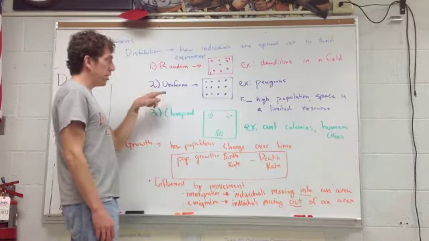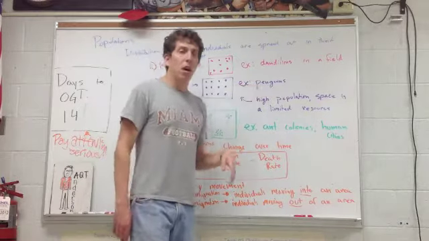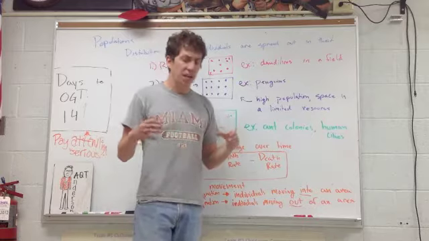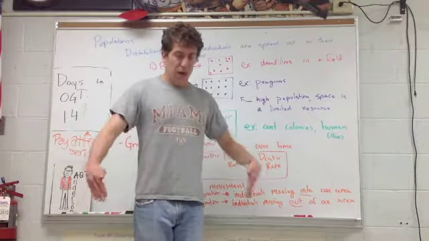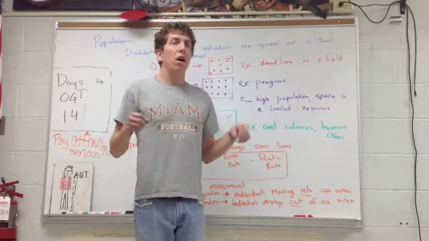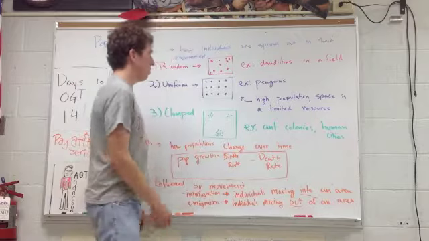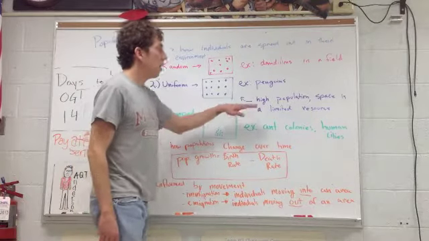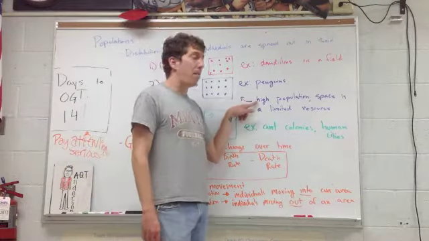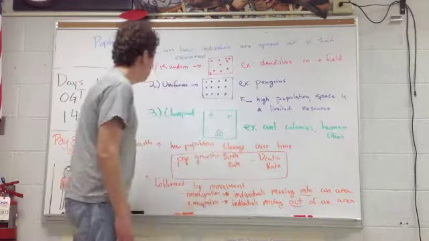The second way we said was uniform. The example I had here was penguins. I don't know if you guys have ever seen the bird colonies, how the birds are spaced so far apart from one another. There's not a whole lot of room, but there's definite even spacing between the individuals. Usually this happens when you have a high population and space is your limited resource.